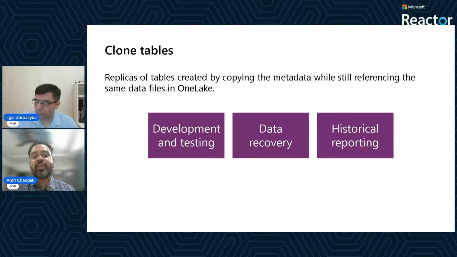And by default, we have time travel, which is available. Time travel and clone both can help in historical reporting. So let's say you ran one update today and you want to know what your data was in the past. You have the command TIMESTAMP AS OF, and you can give the time and you can get the data at that particular moment in time. So that's what we call time travel, meaning we can look into the past. Let's say you deleted the data. What was my data before deletion? If it doesn't pass 30 days, you will be able to see that.